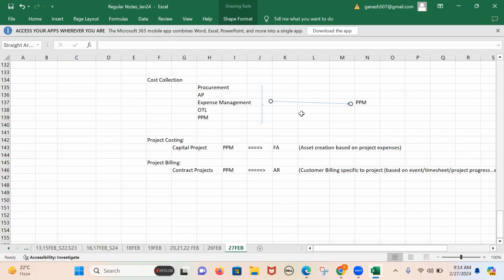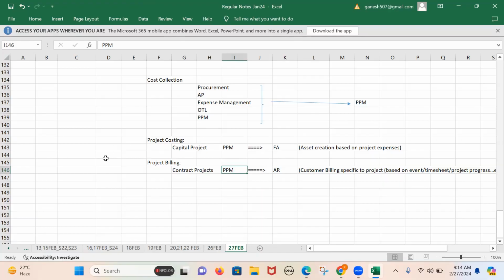Outbound is when, as we are working with PPM, we transfer the information from PPM to outside modules like AR. In the cost collection, we have the inbounds. In the asset creation or customer billing, we have outbounds. Especially we use these terminologies, inbound and outbound.